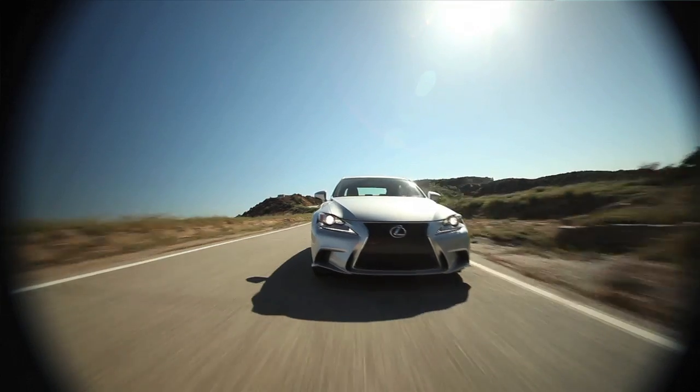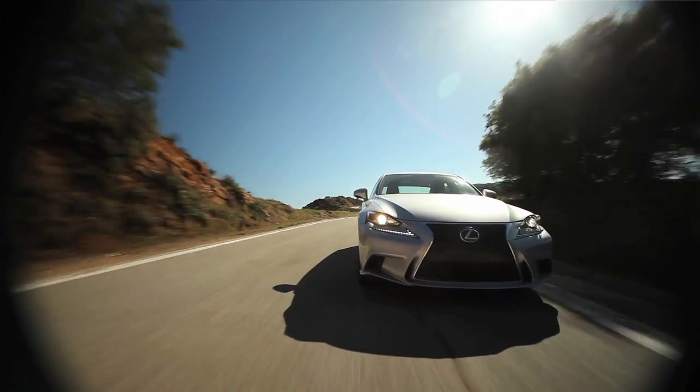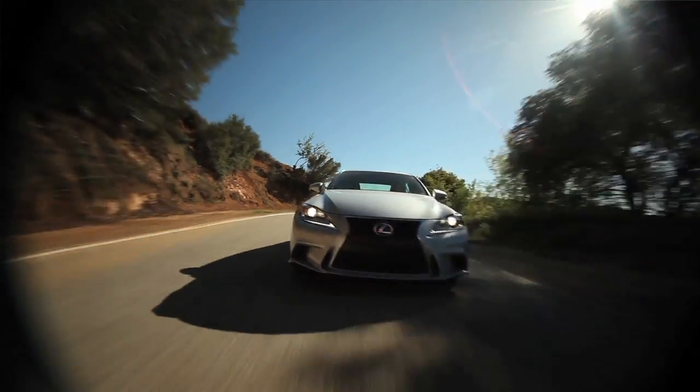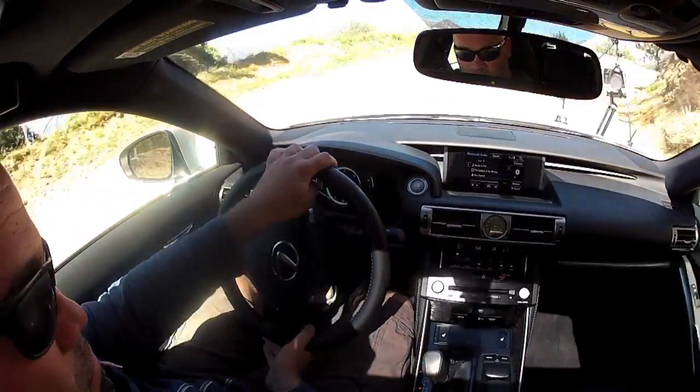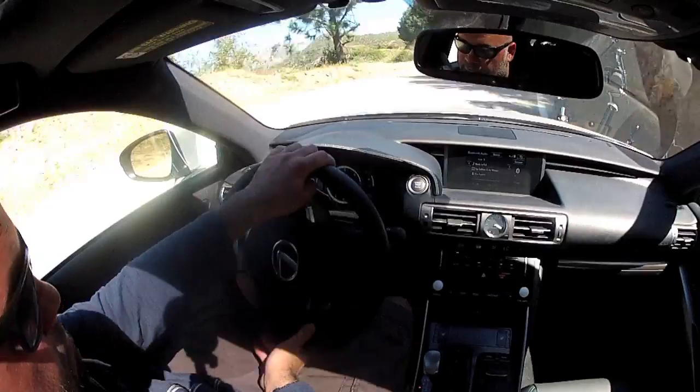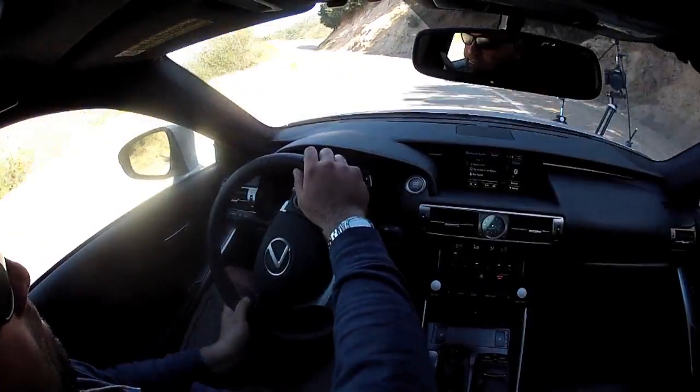It doesn't feel fast. 0 to 60 is about 5 and change. I don't know what the top end is. I'm guessing it's around 150 something. And it'll get there, and it's got enough power. The torque comes on all right, but it's not, you know, oh my God, this car's fast, nor should it be. That's what the ISF is for.